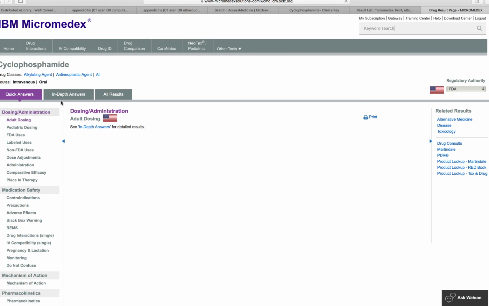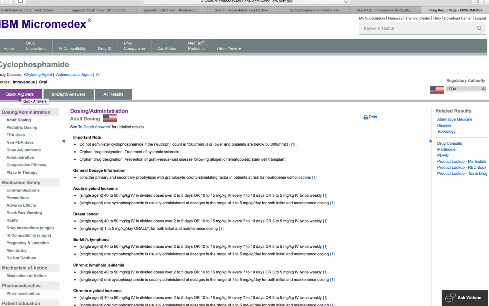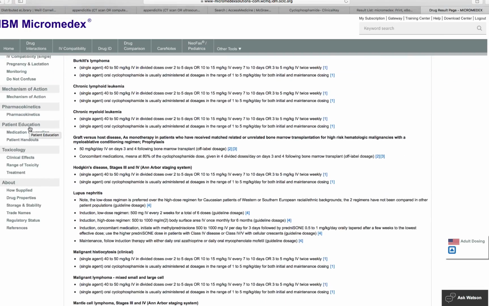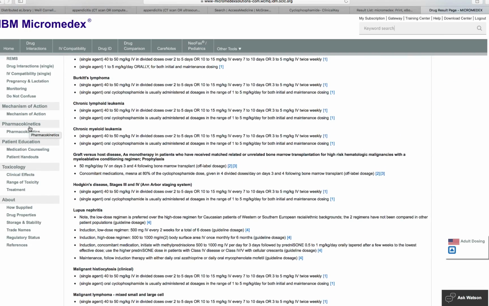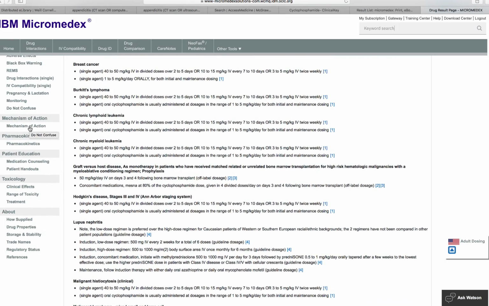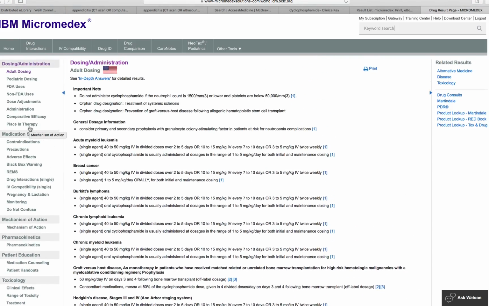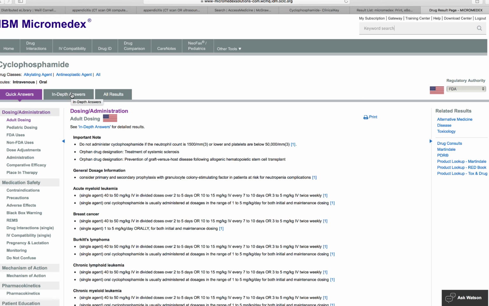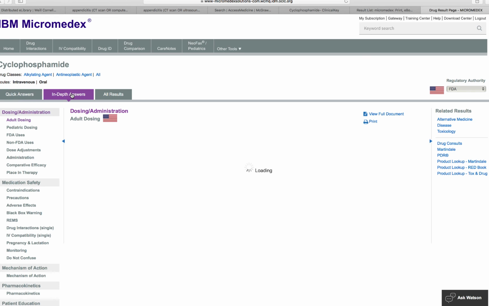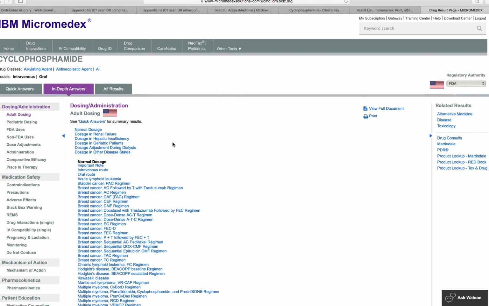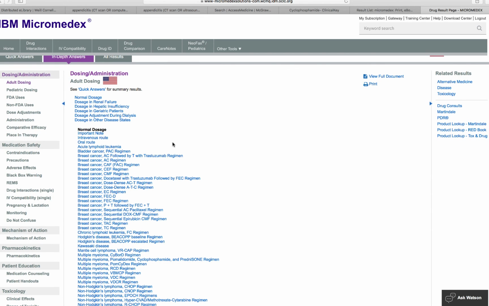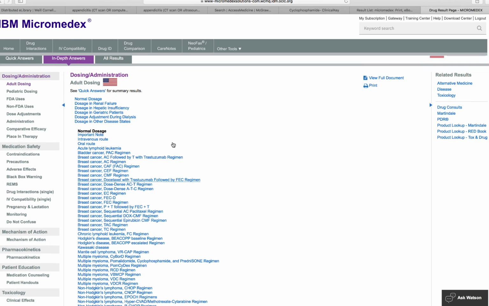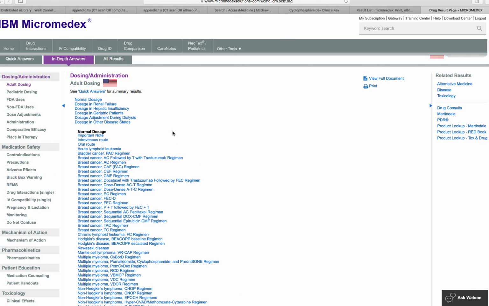And this presents you with quick answers, which are basically the ones where it gives you the hardcore information that you need to know. And you can see there are a lot of different things down there, all about how it's supplied, different names it comes under, its pharmacokinetics and so on, all the stuff you might use. In-depth answers are essentially the same material but in greater detail. Okay, and they take a bit more looking around, pointing towards different conditions and maybe different versions of the drug.